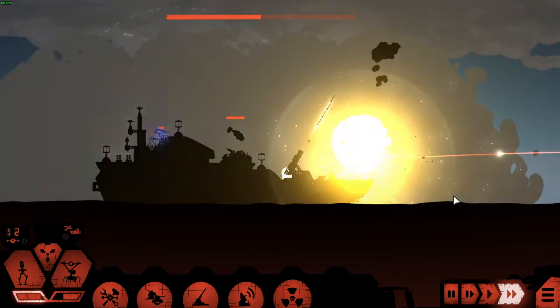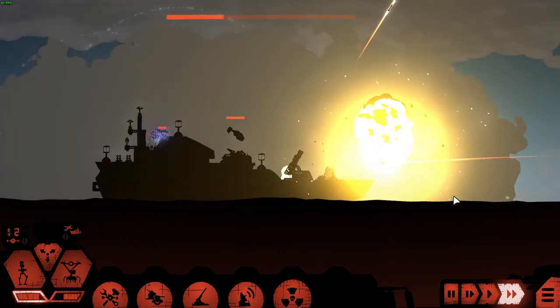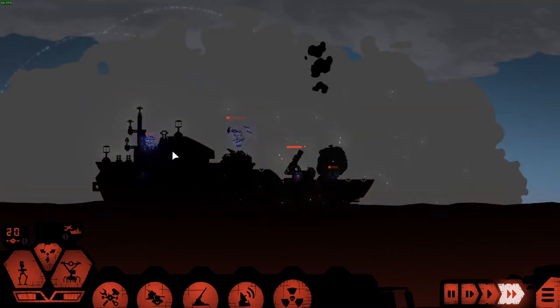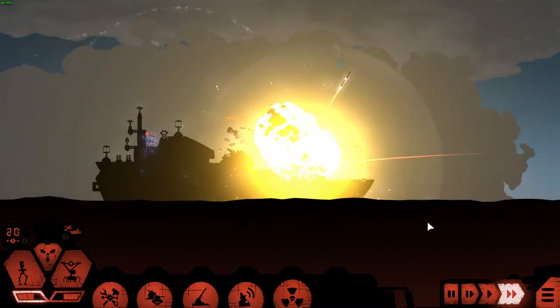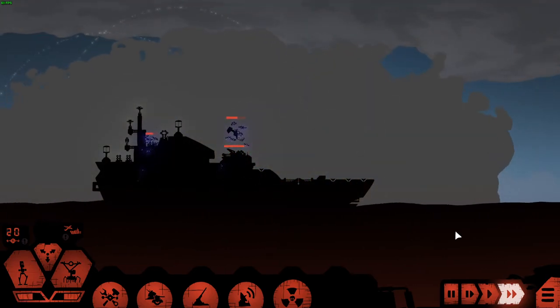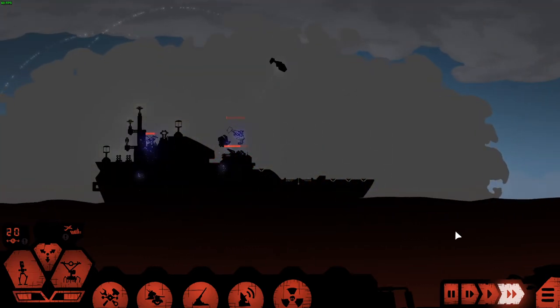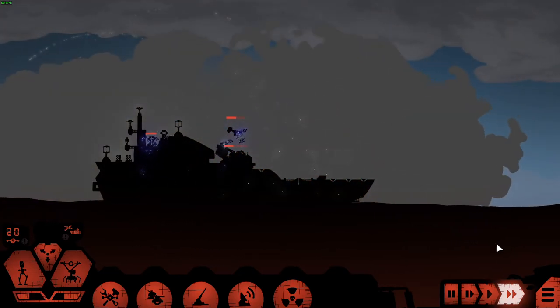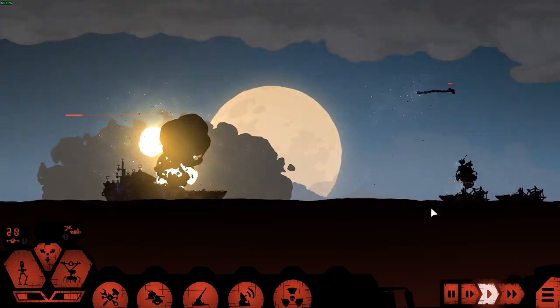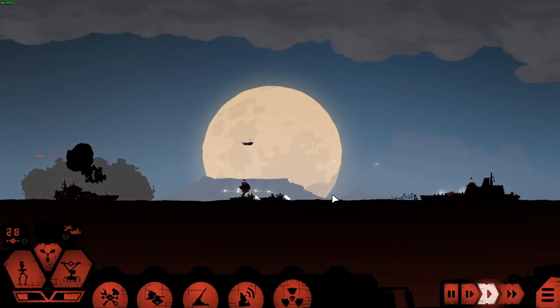My naval factory's gone. I'm just trying to focus on getting these AC transmissions up so I can get gunships up. If I get gunships in the air, I can get rid of these destroyers. Oh, this is gonna be rough. There goes my air factory. And his broadsides are up.